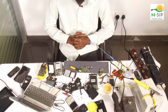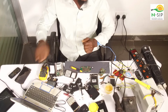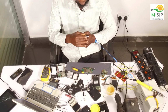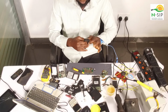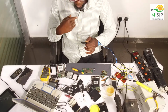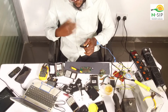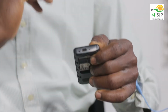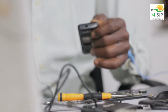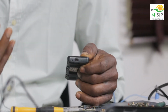It does happen that if you are careless, like in this charging port, there's another design of charging ports here, it has various legs. While putting your cables, if you mistakenly bridge some of the legs on this charging port, it will breach the leg and it will affect the power. So the phone will not power until you remove the charging port before the phone could power. So if that happens and you know where the problem is coming from, just remove it.